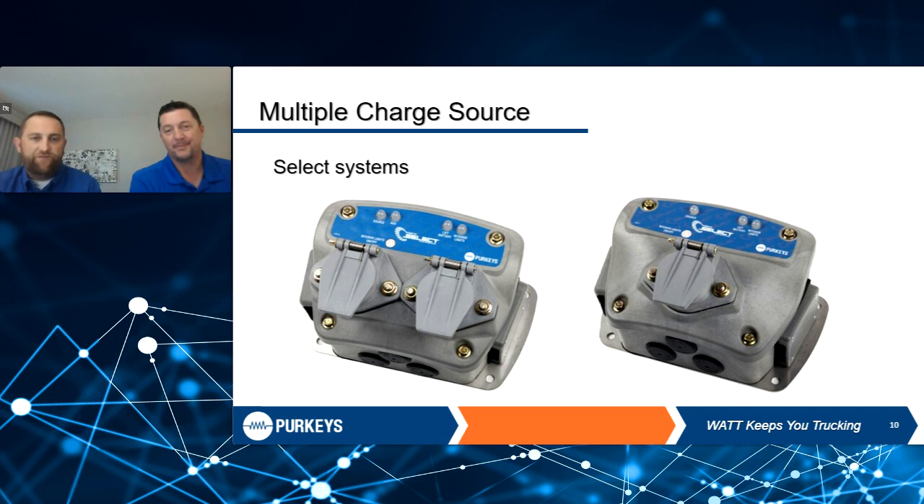Going back to the order of operations: dual pole or single pole stinger first. If it doesn't see that connection, it automatically switches over to the next available source, which would be the reefer. We pick the reefer second because it has a dedicated battery with much better connections. No driver interaction is required — it automatically switches to that source. And then your backup is the seven-way, if you don't have a good stinger connection and the reefer isn't running but the tractor is coupled and running.